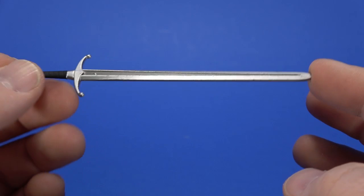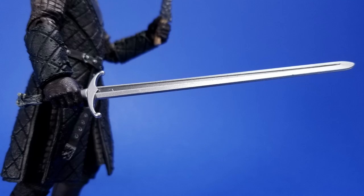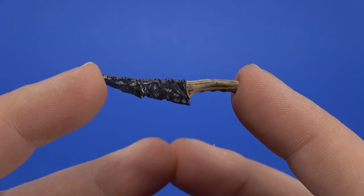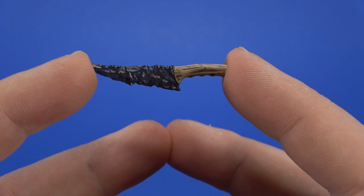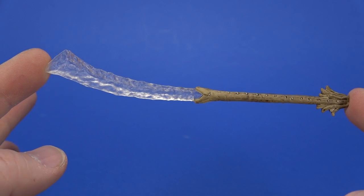Nicely done here, and look how straight this thing is. That is perfect. Nice sculpt work here on the pommel, the different colors going all the way through the sword. It looks like a little bitty sword, and what more could you ask for here? But he also comes with a little dragon glass dagger. Now this is actually a smoky translucent material. You can actually see through it, and that's kind of neat. And then for the Night King, he comes with this.